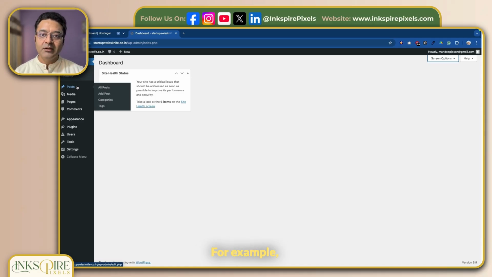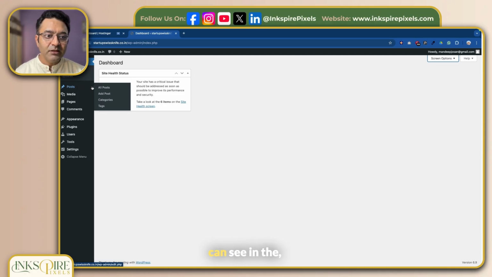For example, if you have seen a news website, they will keep on adding news items every day. So those news items are like posts. That's variable content that keeps on coming. There is fresh content that is continuously supplied on that website. So that is a post. I hope this helps you understand the difference between these two.